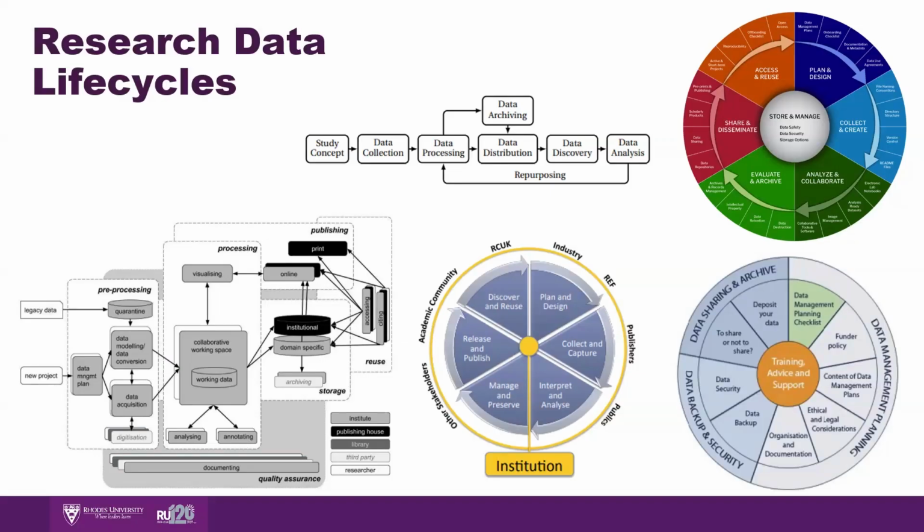But what you will find is that perhaps in your specific field, there are differences that are not necessarily apparent when you look at these general purpose life cycles. But this is a good working tool for you to at least understand that research data go through some kind of life cycle, even though the specific nuances may differ at the discipline level. So the way that you collect your data in the field of astronomy might differ from how you collect your data if you're in the field of physics or microbiology or psychology or even law.